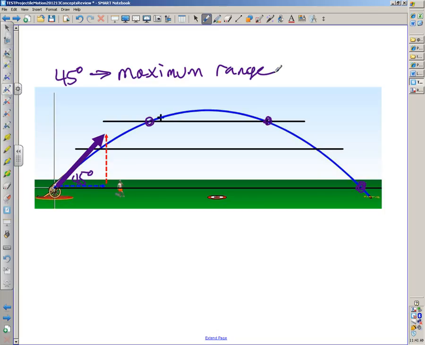Okay. What did we say range was a fancy word for? We talked about it one day, but it's not real special. Anybody remember? Range is delta x, right? The horizontal displacement. So at 45 degrees, you will get the largest horizontal displacement if no air resistance. Okay. Good there?